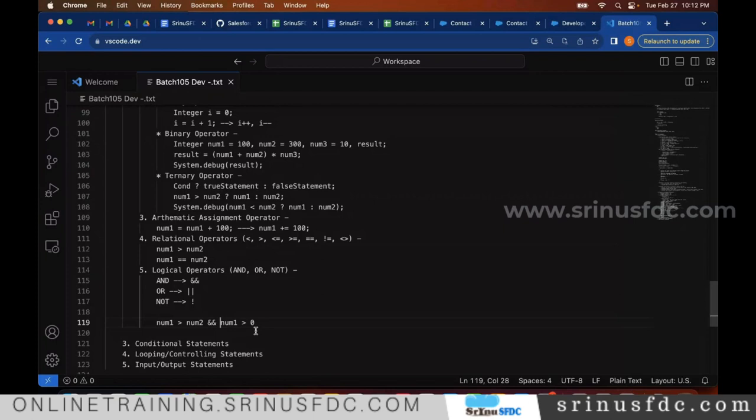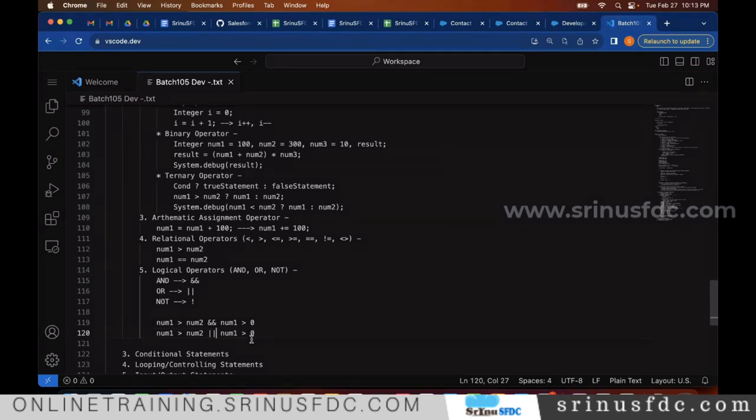That way both expressions should be true, then only the final result will become true. Okay, we have true false conditions, right? If number 1 is greater than number 2, or if number 1 is greater than 0, if any one condition is met, I want true. That time we go with OR.